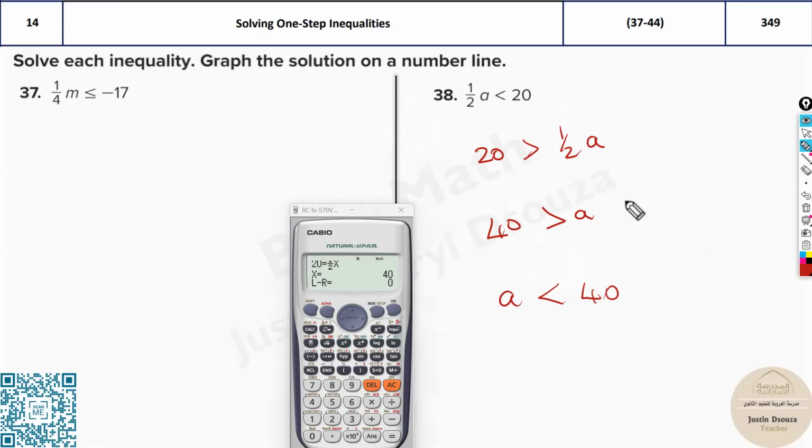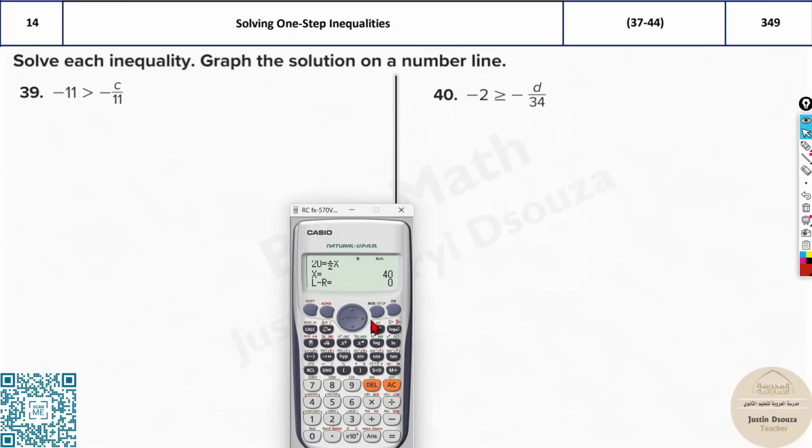See, this is the thing. It gets a little complicated. But for this one, if the A or the variable is on the other side, what I would suggest is just write wherever the variable is, write the inequality as it is and write 40. But what if it was minus over here? If this was minus, then I still write A below over here. Then I solve it, it'll be minus 40, but just flip the sign. Let's do some problems which are like that. See here.